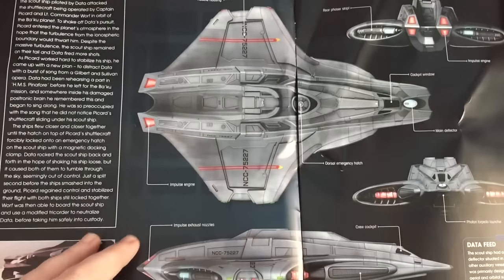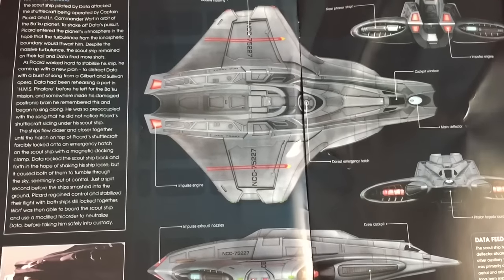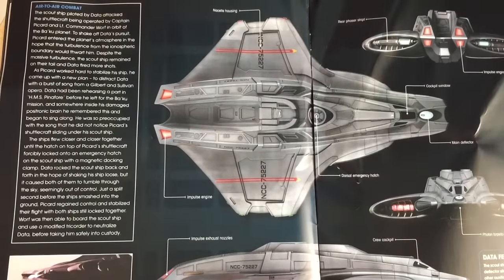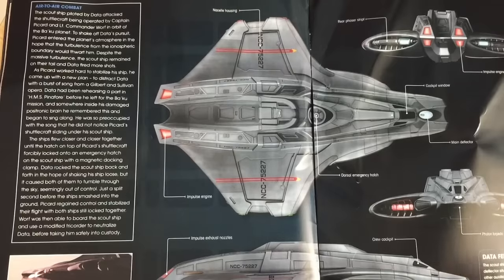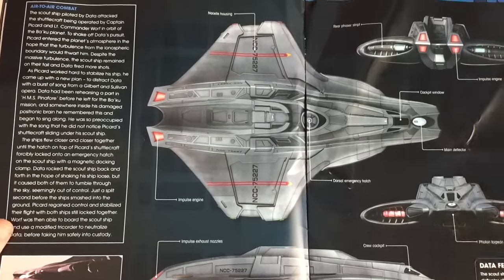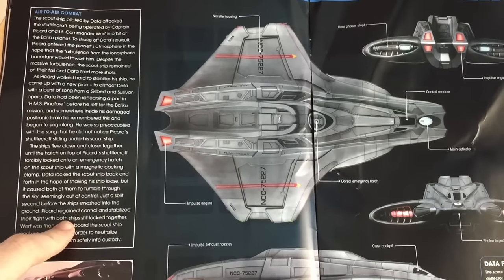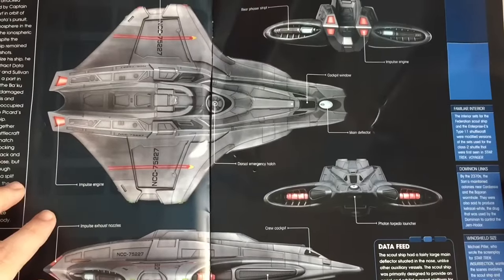Scouting for, what am I looking for, colonization and stuff like that as well, where it doesn't really require a starship. Now, with 23 meters, obviously we've seen how big a runabout is. At 23 meters, this could be housed in the majority of shuttle bays on starships as well. So it could be a great auxiliary ship as well. Here's a bit on air-to-air combat. Here is a rundown of the ship profile.